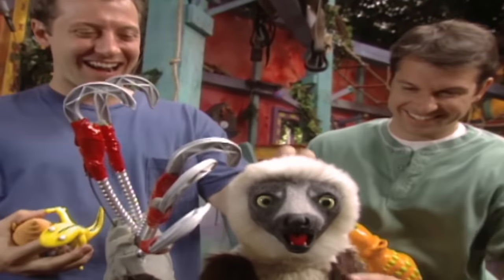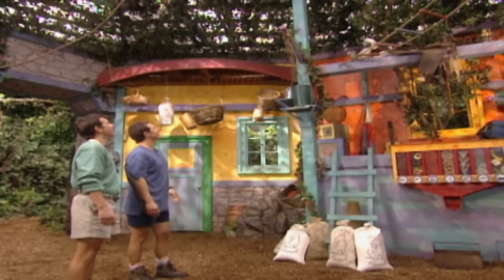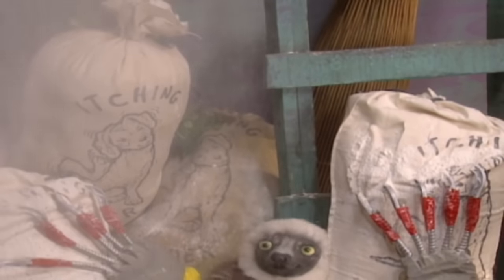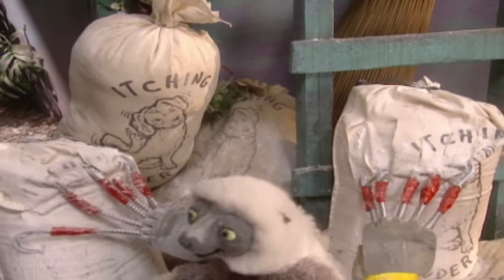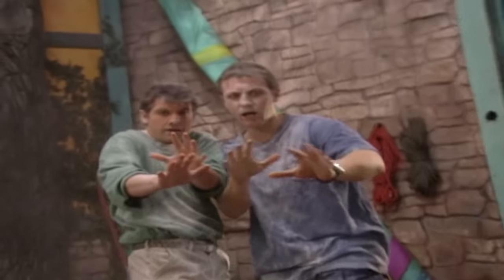Super claw! All right, Zob. Hey, look! The kinkajou and the sloth are climbing up in the beams. Hang on, super clawed buddies. Here I come. Well, this isn't so bad. These are gonna work fine. Uh-oh, I can't hold. Itching powder. Oh, no. To help you guys with my super claws. Oh, no. Not the super claw. No, anything but the super claw. Here I come. No!